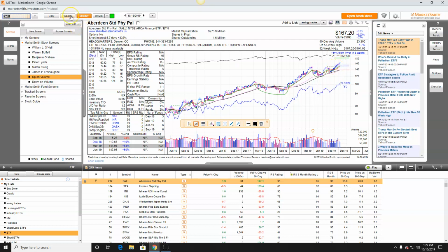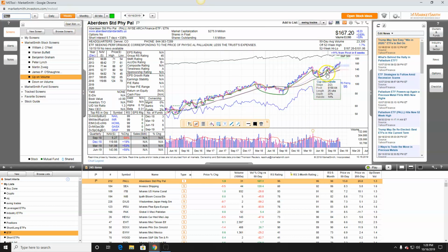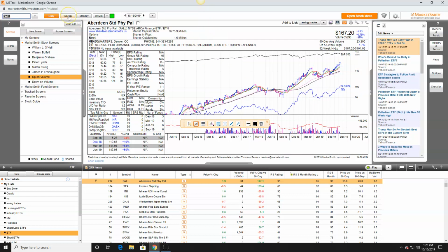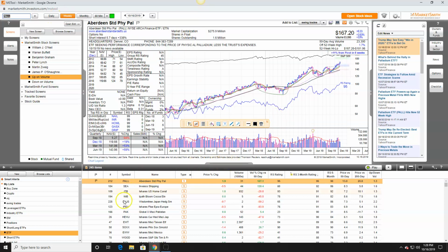I don't know what's going on here. I haven't read anything yet, but that's a major move, and you can see right here, this is huge, right? It made such a huge move, and then it had a nice cup with handle pattern, and never broke the black line, which is the 40-week long-term moving average, and then it's just 8 to 9 weeks straight up, right? So maybe you try to buy it on a pullback. Maybe you play the RSI 5 game with it. I don't know, but this does not seem to be correlated at all with the overall market.